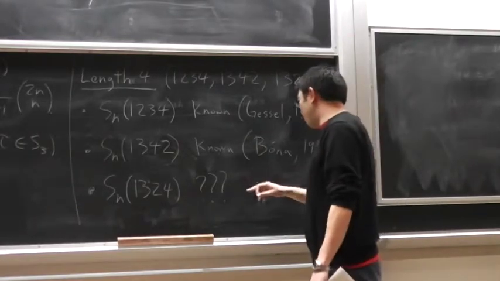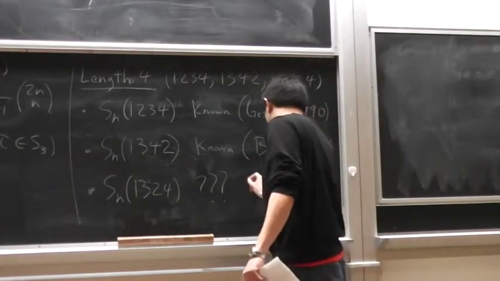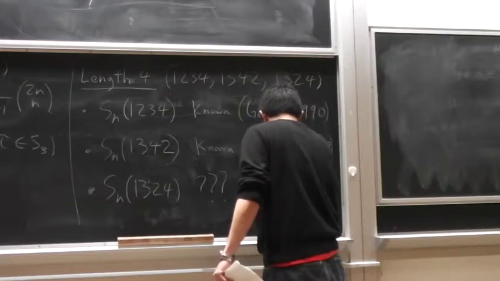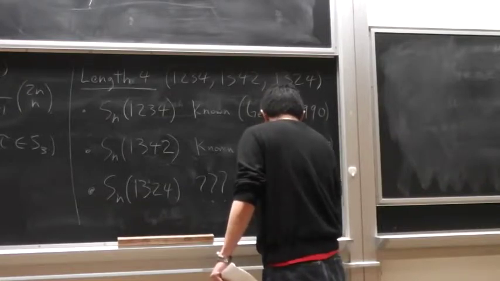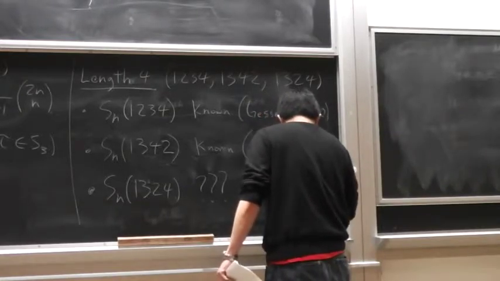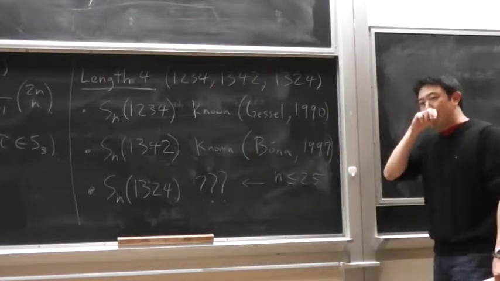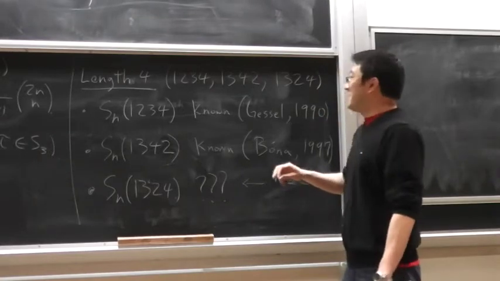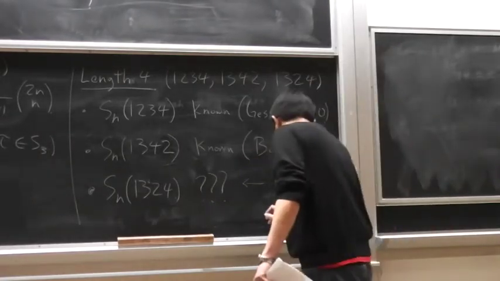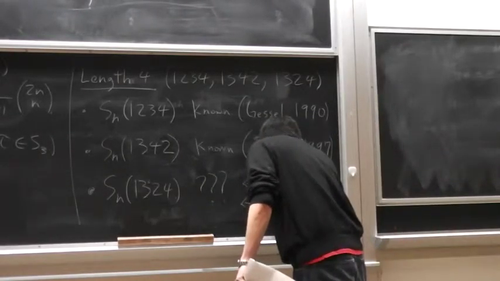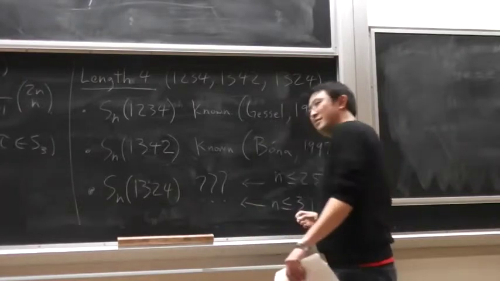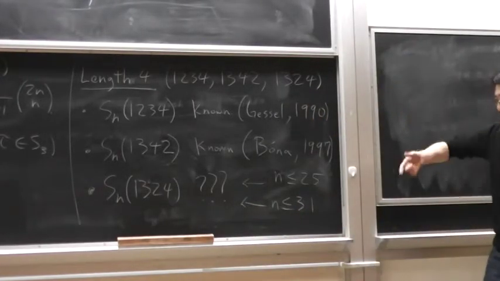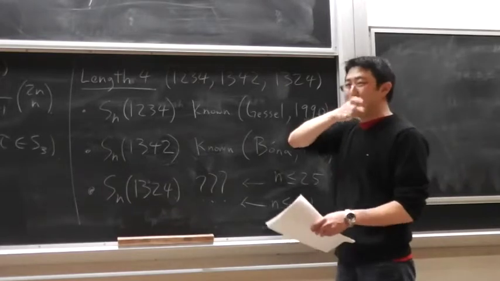But up until somewhat recently, the record was known. The values are known for n up to 25. Is that in the OEIS? Yeah. Based off the results from this talk, we were able to extend it now to 31. That's about where it ends. With some help, but yes.